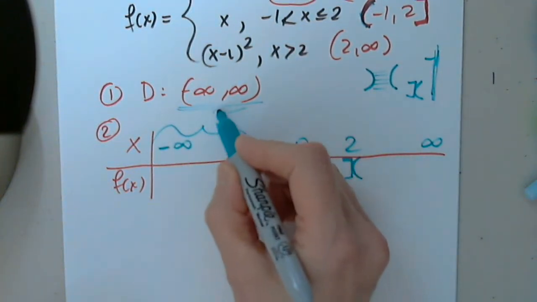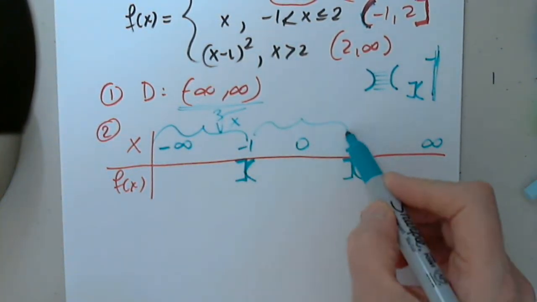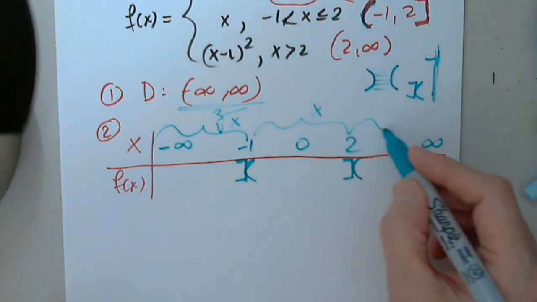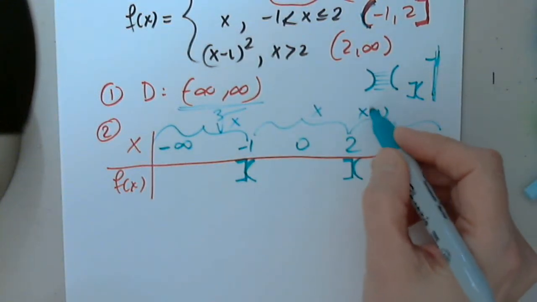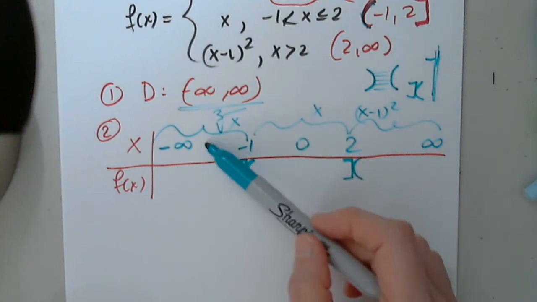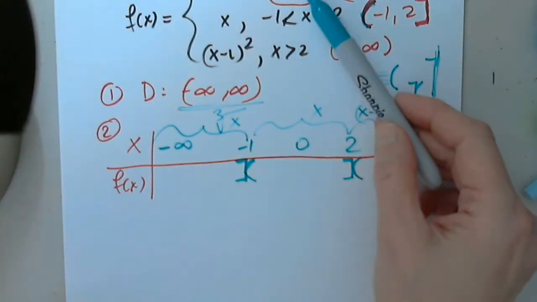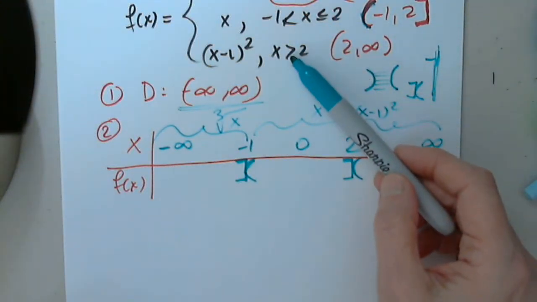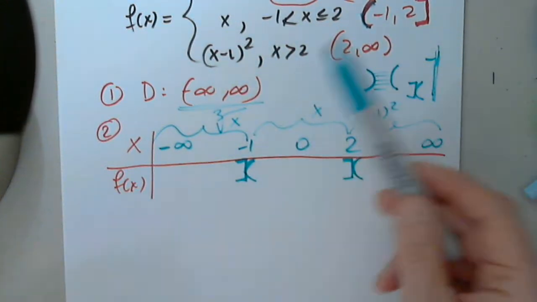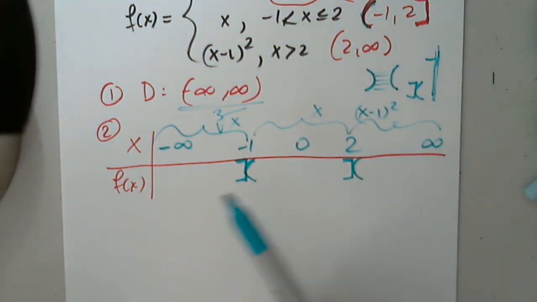Now I make myself a note. This side is the cube root of x. The middle part is x. The right-hand side is x minus 1 squared. Why do I write this? Because they may not be presented to me in the correct order. A lot of books scramble them. And who knows, I may plug in something in the wrong branch.